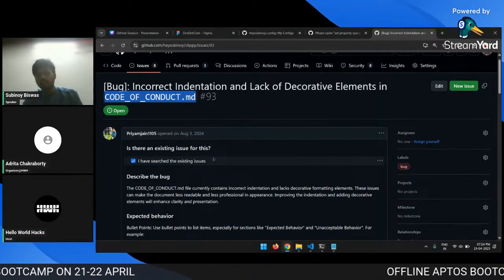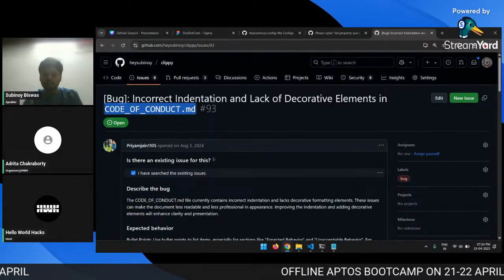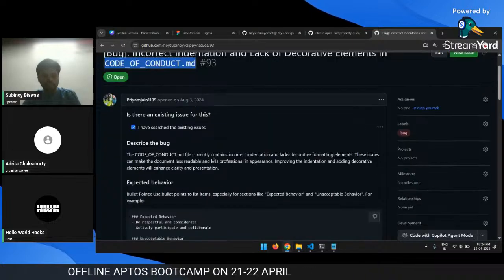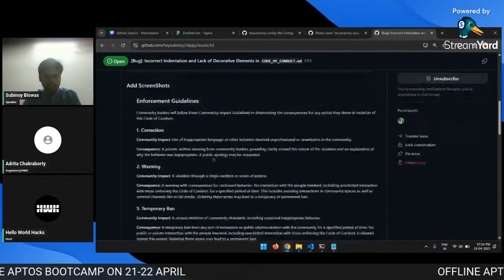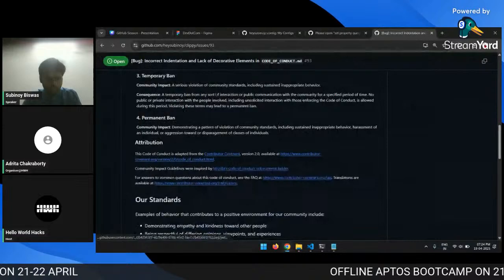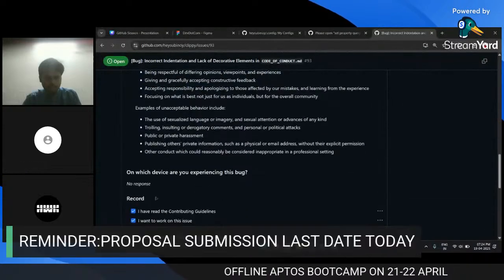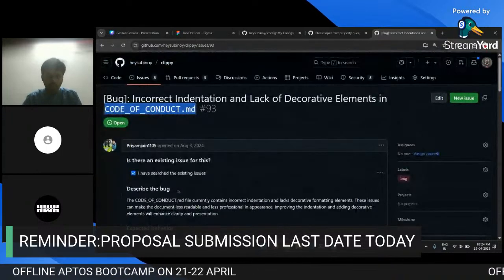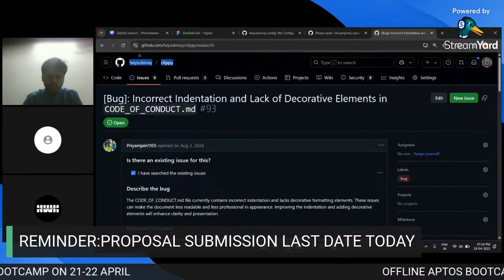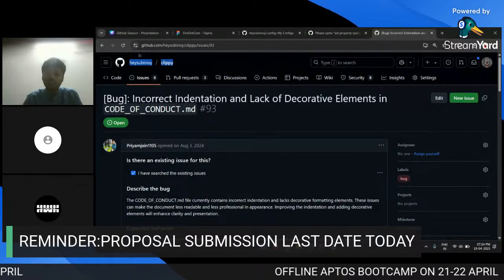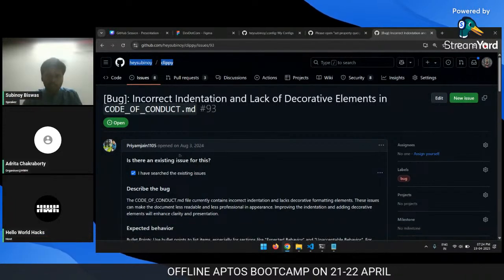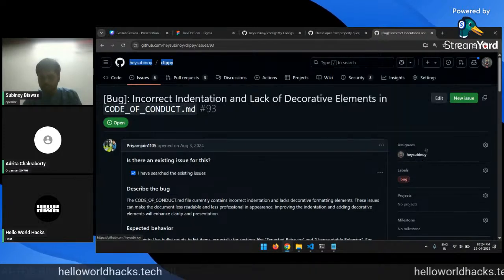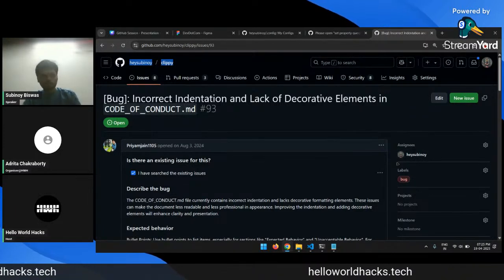He is saying that there is a problem in my repository and he wants someone to solve it. So what did he do? He created an issue in my repository and attached some screenshots. He also said what the problems are, what the standards are, and other things. Now I am the project maintainer. If I like his issue and think it is worth solving, I keep this issue and assign it to someone. Right now I assigned it to myself, so I would work on this issue.